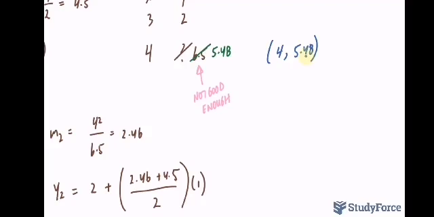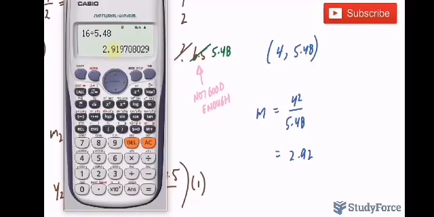Now that we've corrected our ordinate, we're going to go ahead and find a new slope using 4 and 5.48 as a point. So our new slope is, our equation was x to the power of 2 over y. X is 4 to the power of 2, 5.48 is our y. Let's find out, our new slope is equal to 2.919 or 2.92. And with that, we can once again find out what the coordinate will be.